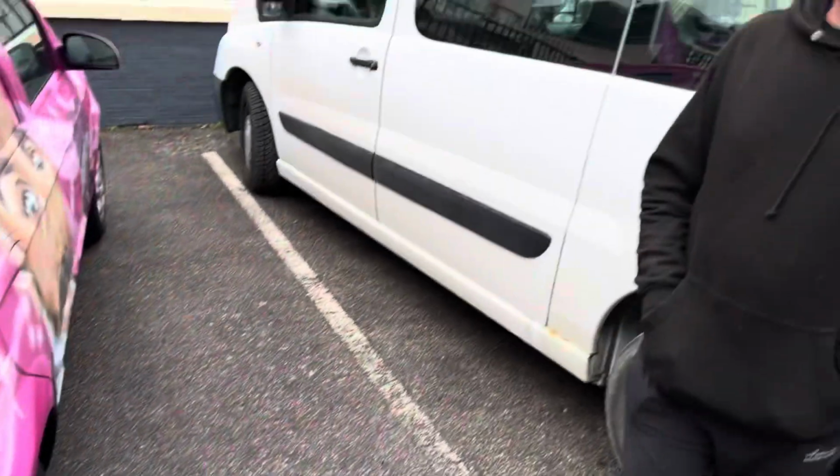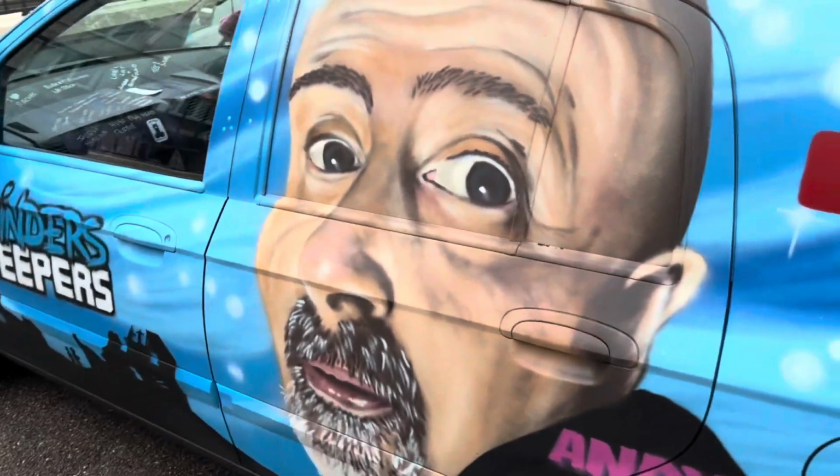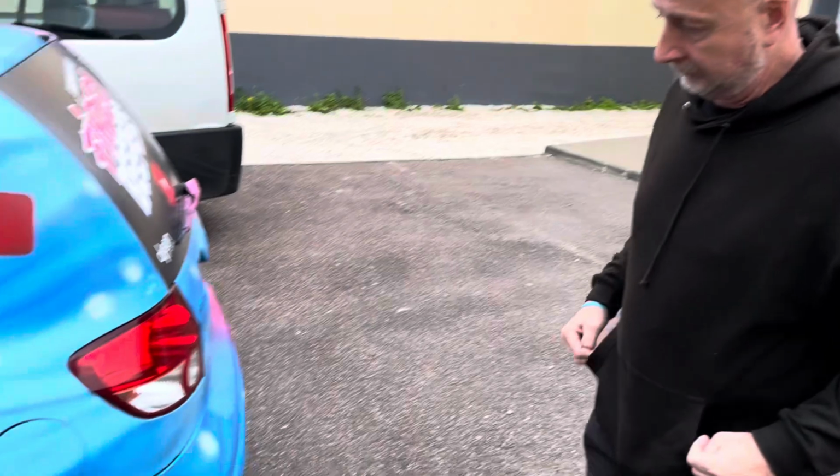I don't think there's anything really bad happening, is there? It's just a couple of bits. But the main thing is not so much getting the paintwork there, it's getting the car there, isn't it? Look, there's a couple more bits there. Oh no, you've just got a dirty mark on your eye.